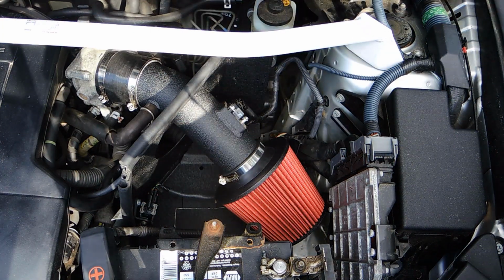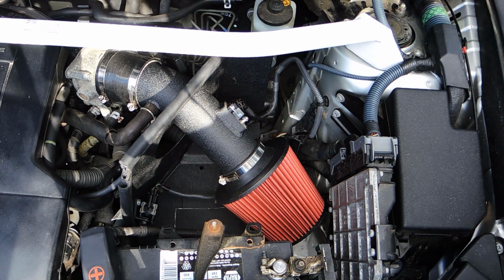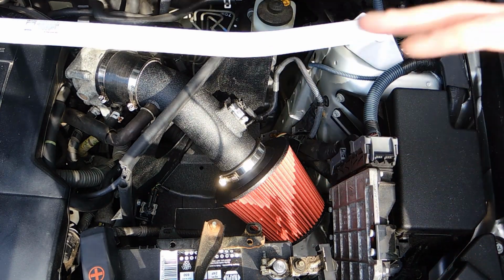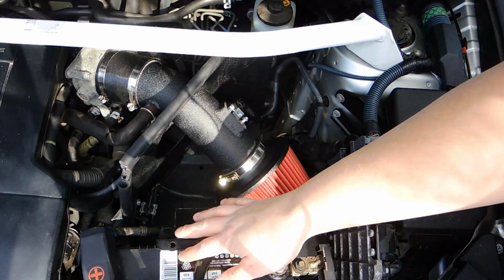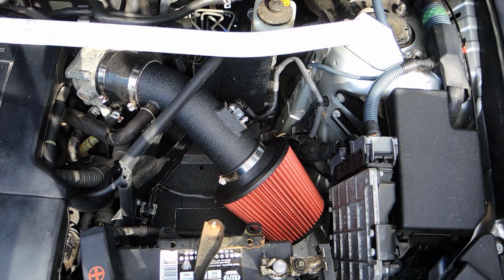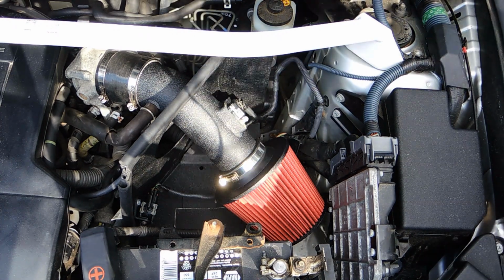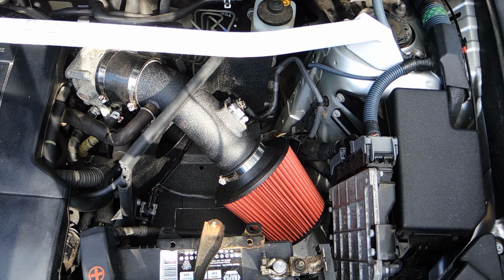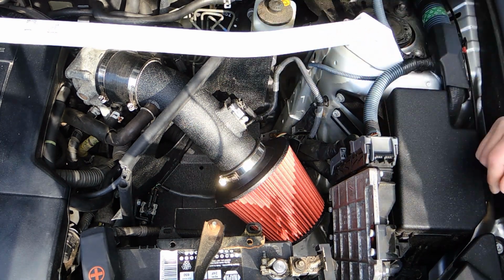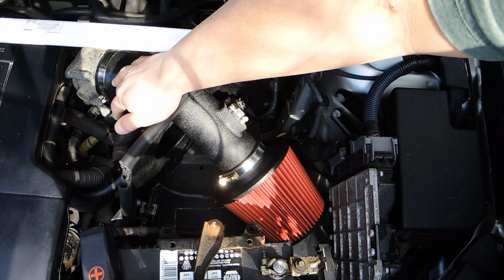Hey guys, you can obviously tell this is not the factory airbox. In order to get that factory airbox out, you can take the whole thing out from the top. You don't have to take the bumper off or anything. You just have to remove the battery, and for a little extra insurance, take the top piece that hides the radiator. It's held in by a few 10mm bolts and nuts, and you just need a screwdriver for the hose clamps.